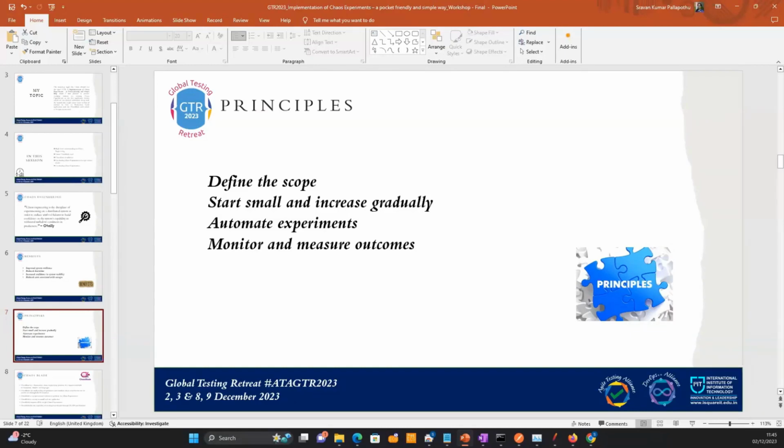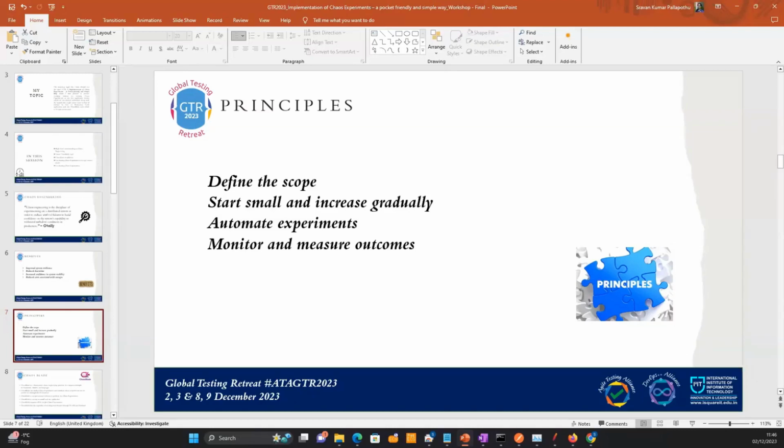And also we have to start with small experiments. We should start small and increase gradually. It's not like we increase the CPU utilization all of a sudden to 100% or 90% within a second or 2 seconds. Initially we can check for at least a 10-second interval, and right after that we can go on to 2 minutes or 3 minutes based on our requirements.